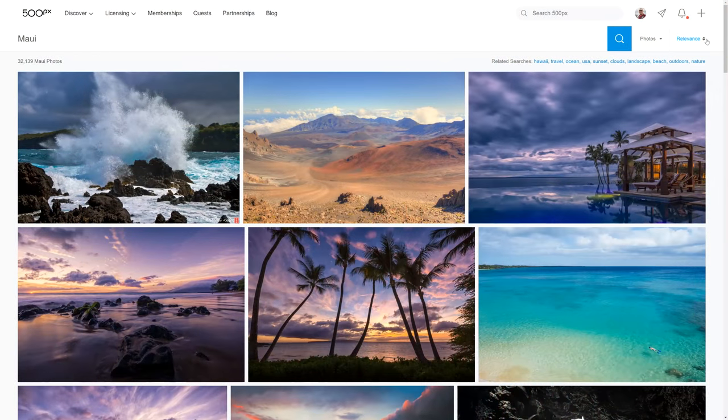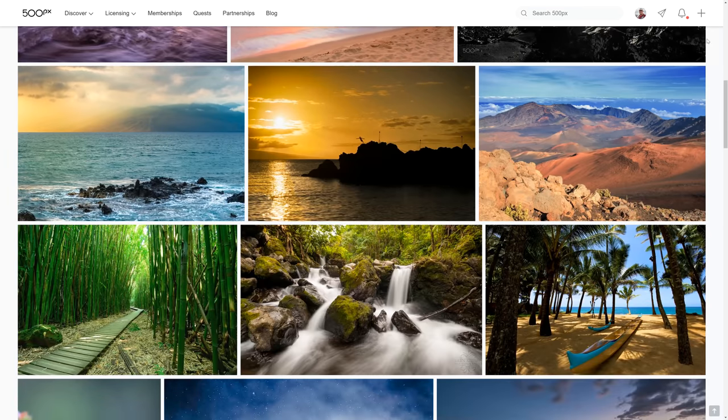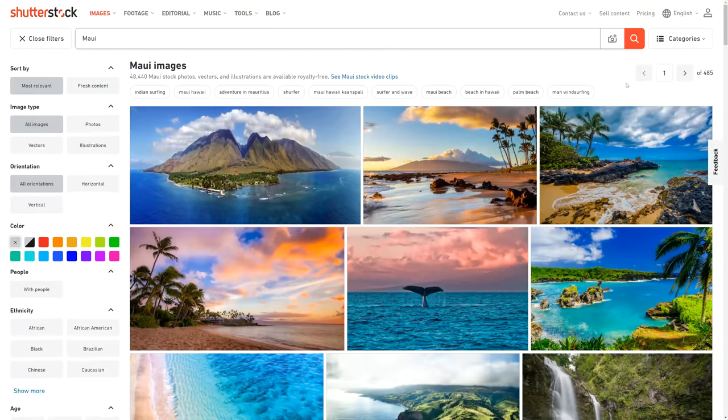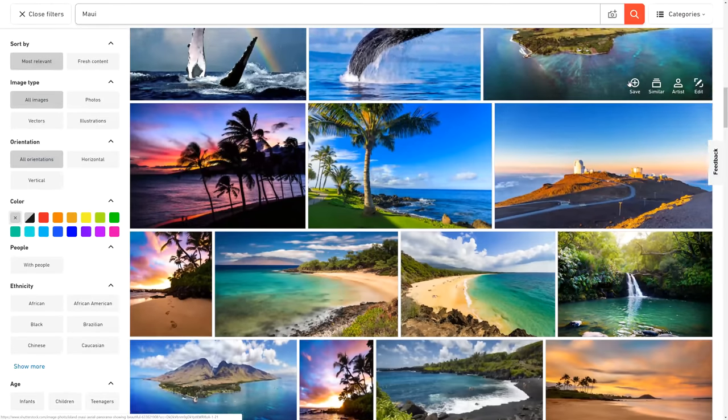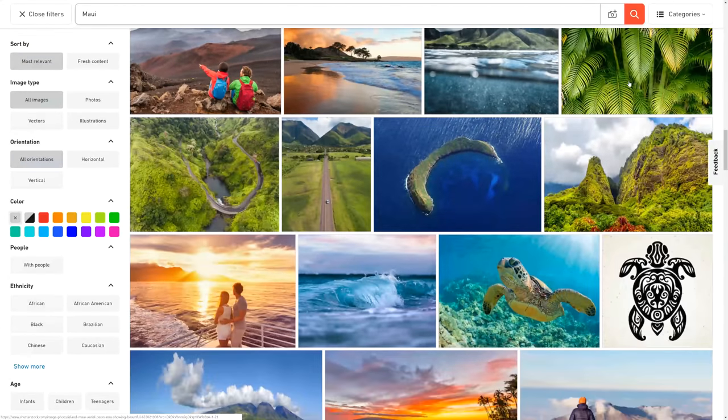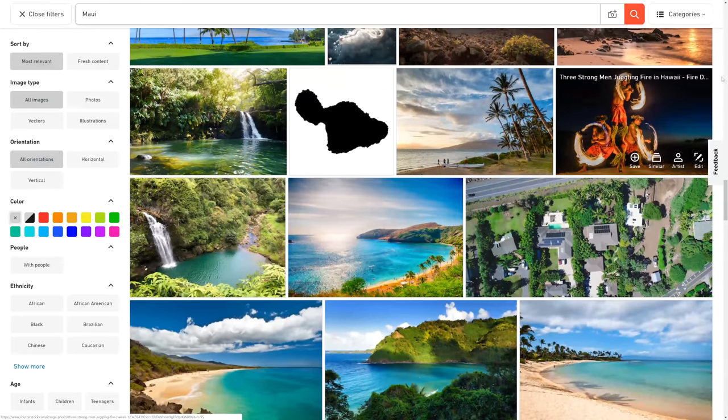After that, I'll typically go to the photography social media sites. By those, I mean Flickr and 500px, and see what other shots I've seen or maybe find some other places on those sites. And lastly, I'll go and take a look at Shutterstock. By now, I've got a pretty good list of locations, but the reason I go to Shutterstock is just to see what other people are already selling. Because if I can't create photos that are significantly better than those that have already been uploaded, it's very difficult to get into the top results against the established photos.